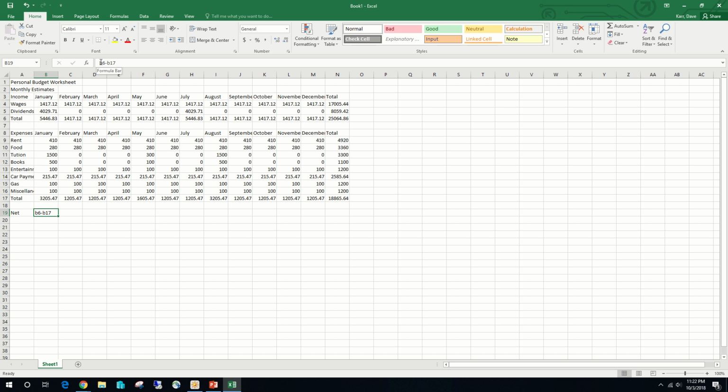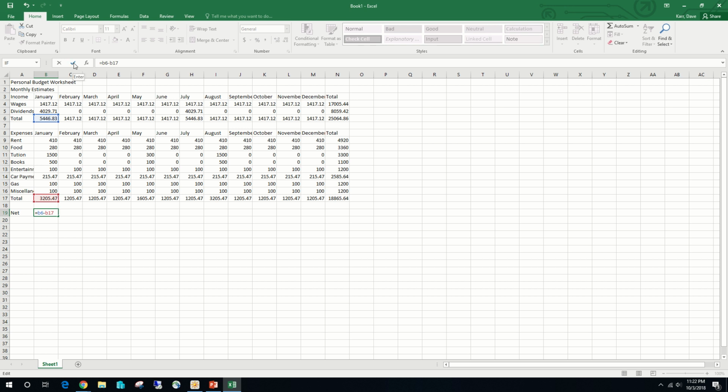But as soon as I come up to my formula bar or double click down in the cell and put an equal sign in front of it, look, now it thinks that I'm using a formula and it's referencing, this is called a rangefinder, cell B17 and B6. So we'll see that the formula I want to type is equal to B6 minus B17.